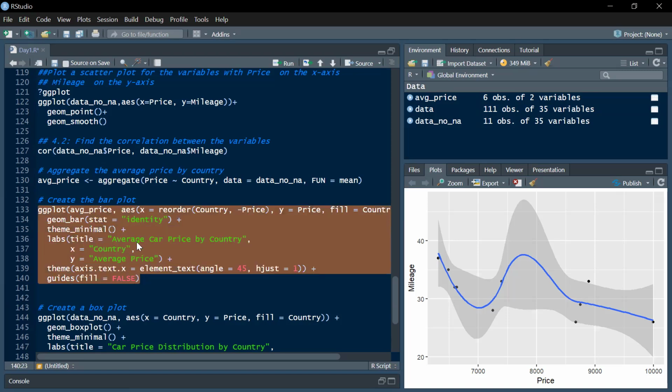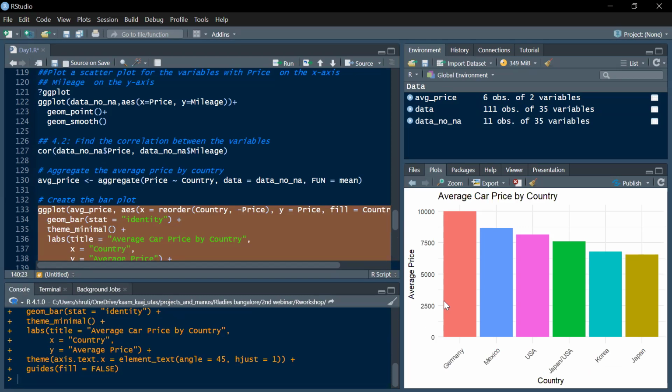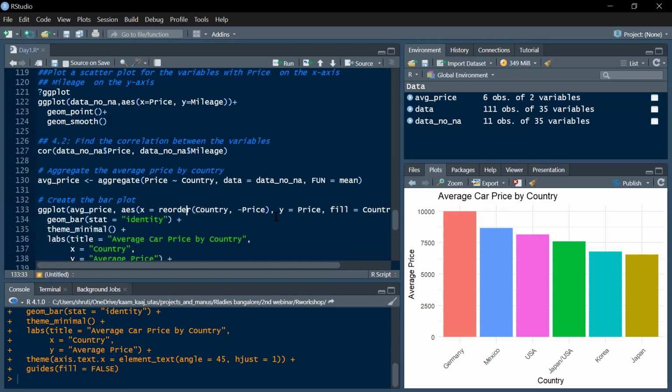So let's create this. See? Average car price by country. You can see Germany, Mexico, USA. So it has arranged it in descending order, because we have reordered the country based on the price.